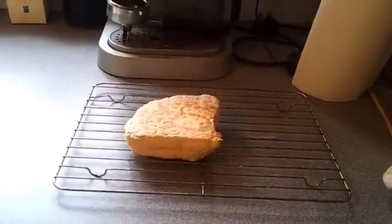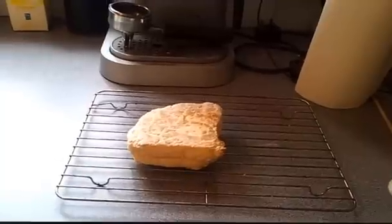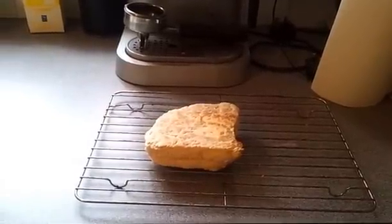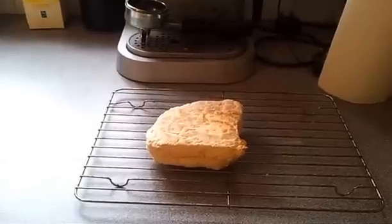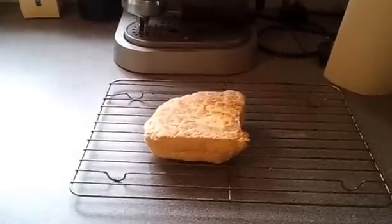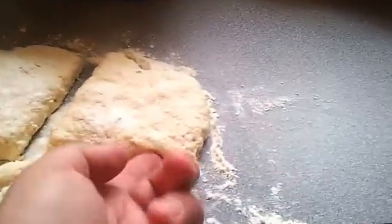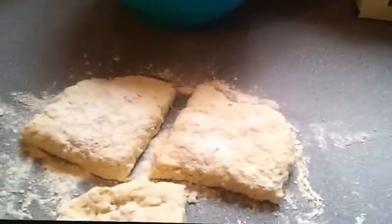If you're not 100% sure, it's the first time making them, I would suggest you can afford to make the mixture a wee bit drier than what I made mine, and it'll still cook fine. So, just make it a wee bit drier if you feel a bit more confident with it. But as you can see, I'll show you again, it's quite a soft dough. See that? So it is, and it takes a wee bit longer to cook that way than a slightly drier one. If it's a wee bit wetter, it takes a wee bit longer.